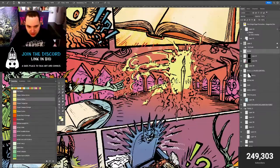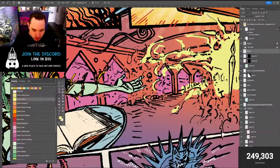Yeah, so these glows are merging. See, this is the fun part about coloring Lydia's artwork. Hang on, I had the wrong brush. Okay, so the fun thing about coloring Lydia's artwork is you are forced to appreciate all the details that you put in here.